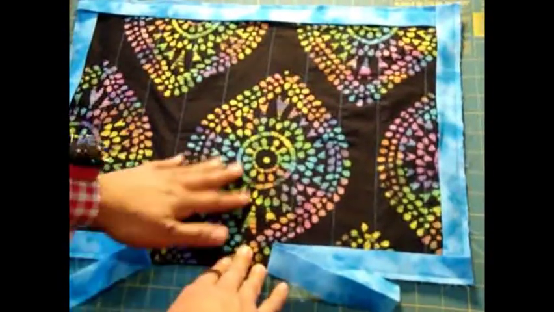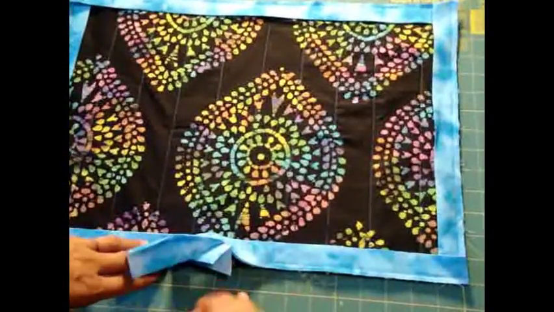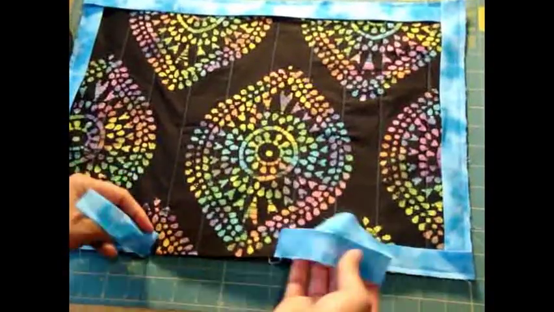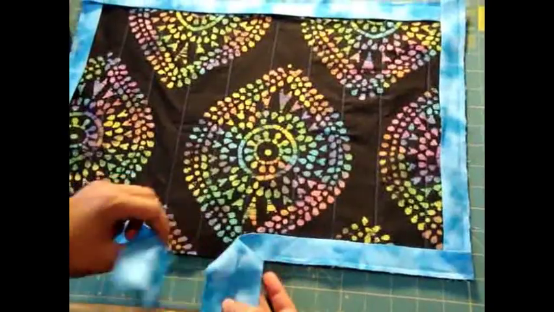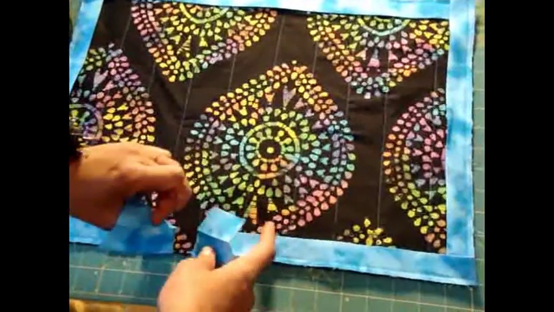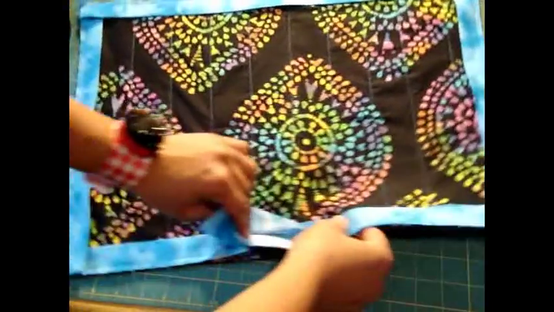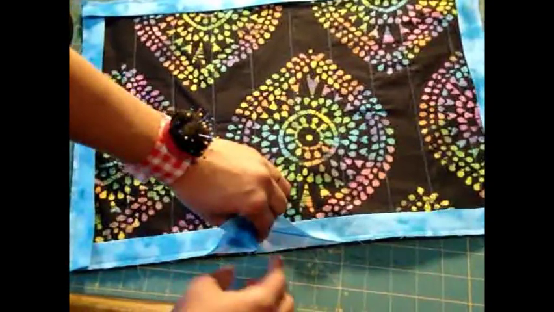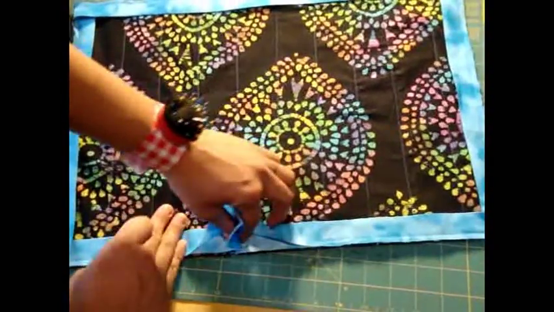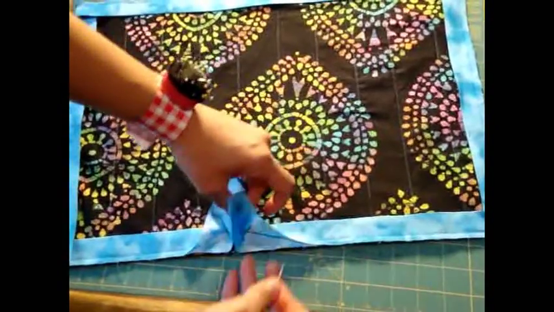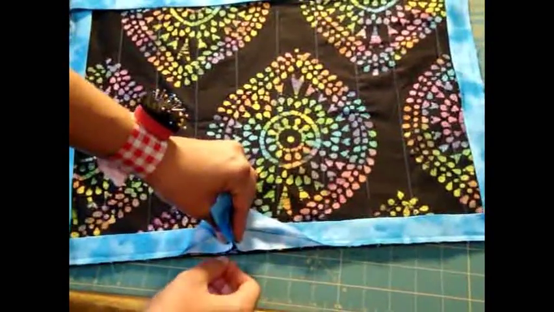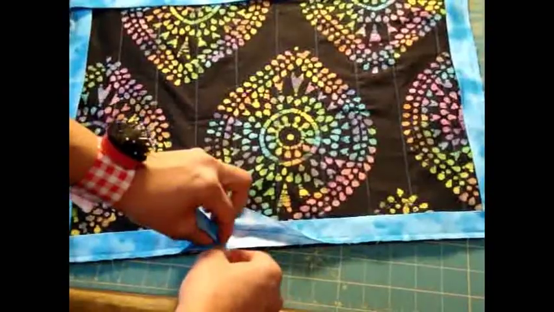We've stitched down our entire binding strip and now all we have to do is attach the ending and the beginning of the binding strip itself. So to do that, remember we've left about a five to six inch gap here. I like to take this and this is the pretty side that's out here, and we want to make these two pieces that are left over touch with pretty sides touching. Just like that and now I want to see where I can make both of these meet so that it's nice and flush with the quilt without puckering it up like that or lifting up the quilt. So keep everything nice and flat, pretty sides touching. In other words, the fold line right there where we pressed earlier, just like that. See where they touch and where it comes flat with the quilt and put a pin.